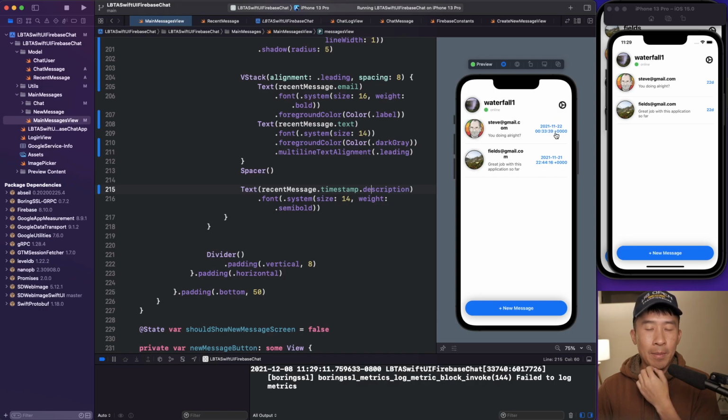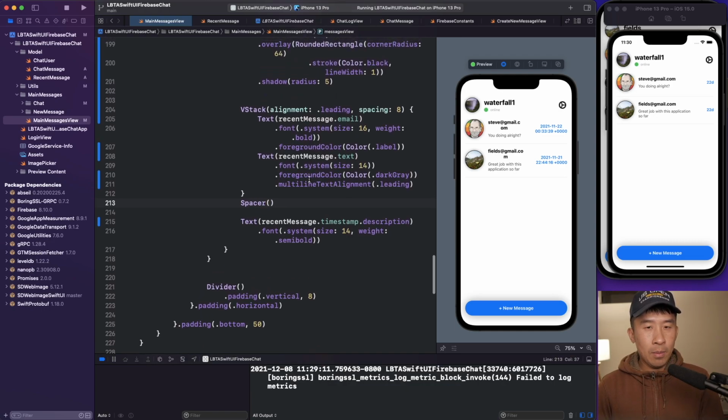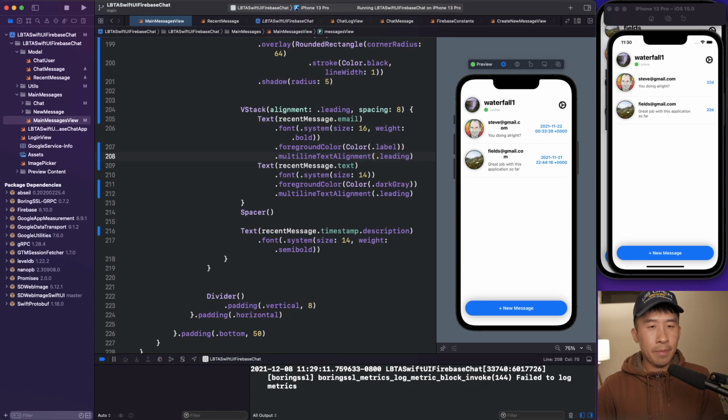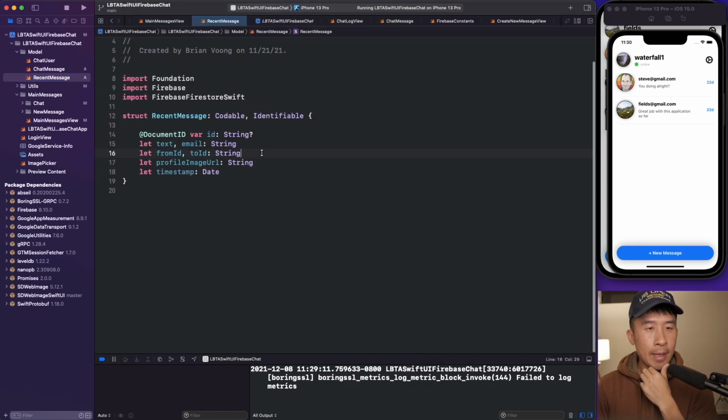And you'll see the timestamp looks like this on the right. This message was sent on, let's see, November 22nd at about midnight. And this was sent a little bit before midnight. So that's why it's showing up like so. Everything looks pretty good in my opinion. Maybe I want to do that. So that's pretty much how you would perform this automatic decoding process.